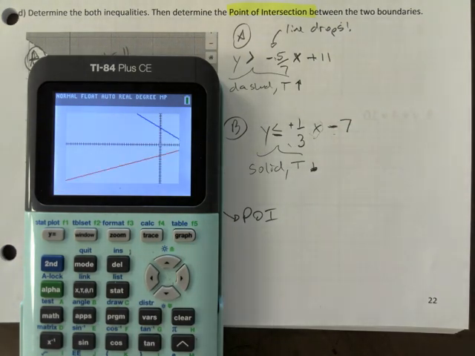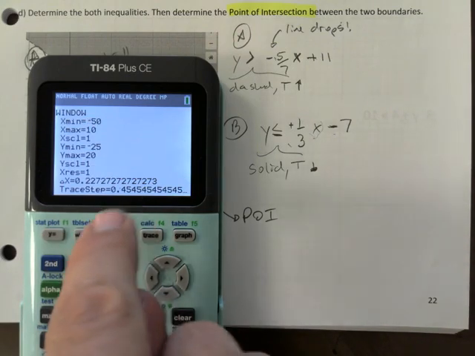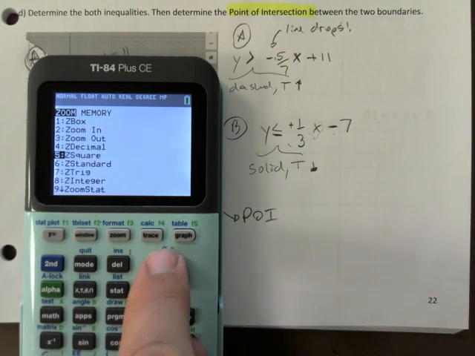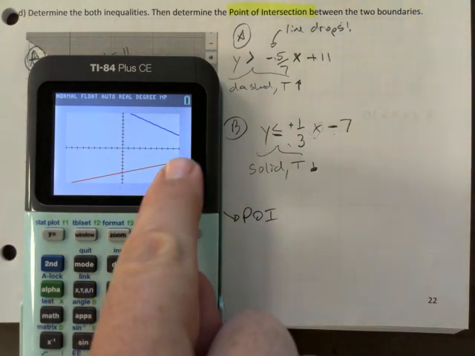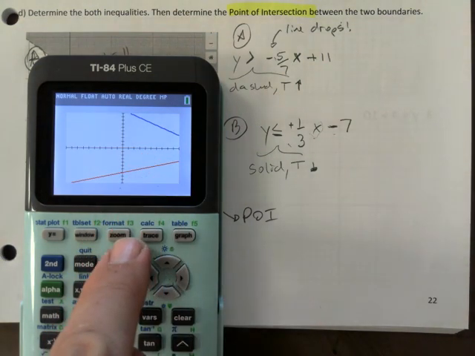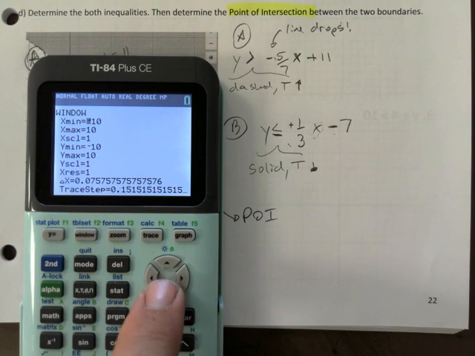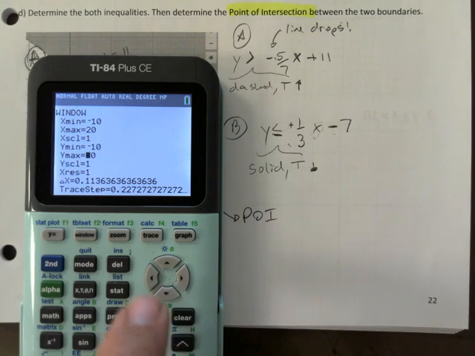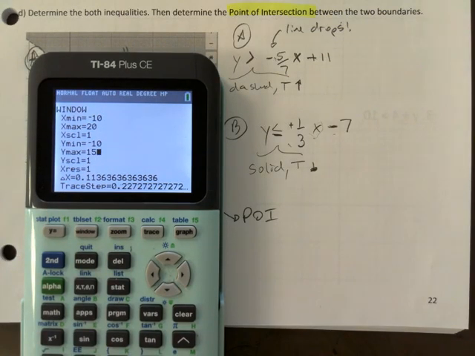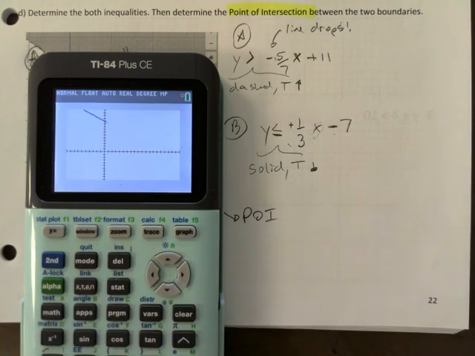Let's all go standard window. Zoom, Zoom Standard, which is the 6th option. Not a very good window, but you just need to make some changes, right? We're going to go to our window, increase X max, double it. And I think we also have to increase Y max. We're going to go to 15 on Y max. There we go. Now you see both of them crossing.